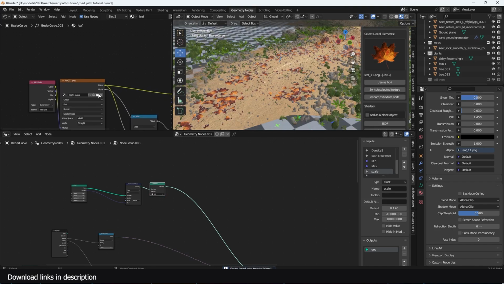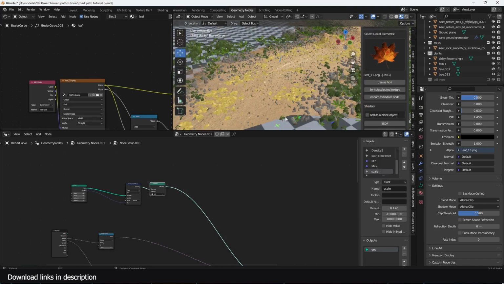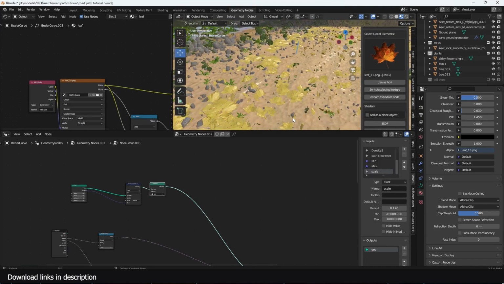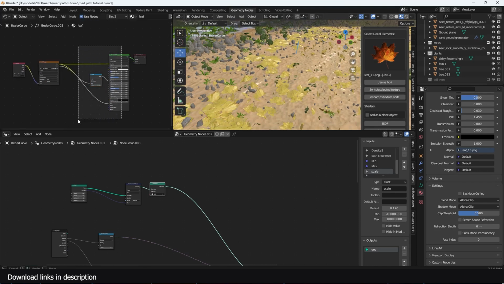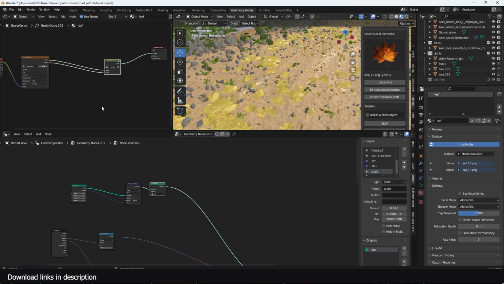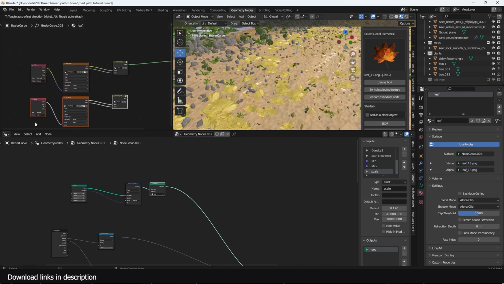Now, if you want a different leaf, you can select a different leaf. But if you want variation in the leaves so that you have many leaves, we can duplicate, we can just group this into a collection. Shift D, duplicate this.